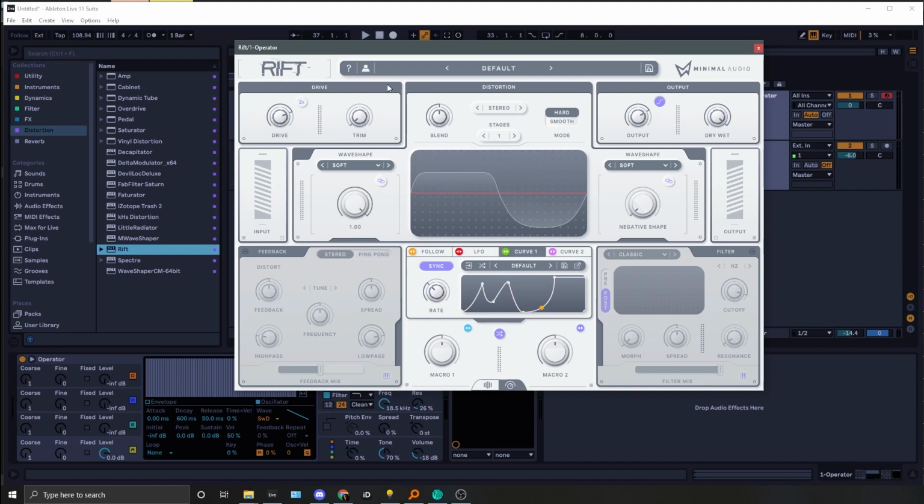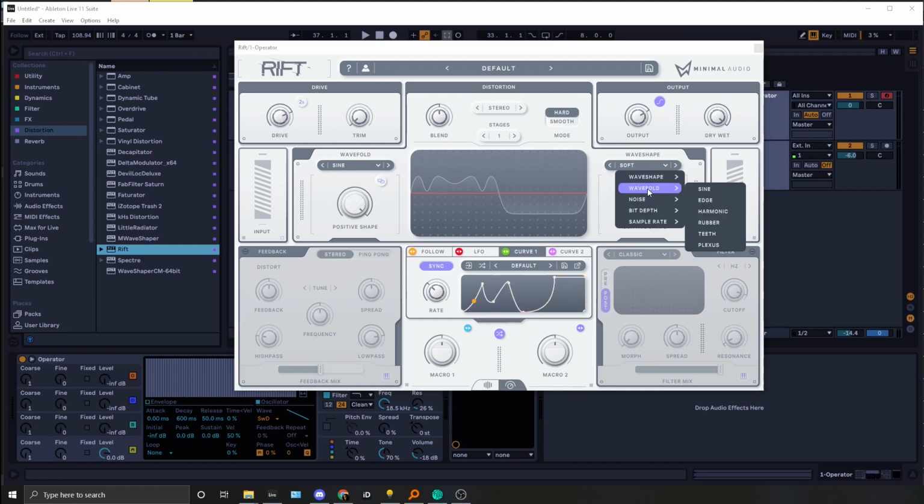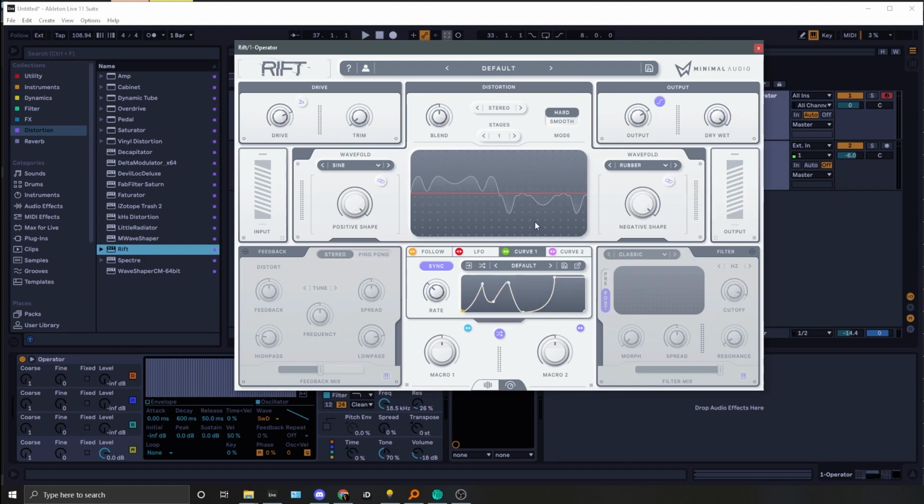So if we turn these knobs here, this is like the amount of wave shape you're applying. If we turn these all the way up and then choose different shapes, you'll see we get that. And then let's change this to, I don't know, any of these. So now you can see we have two completely unique shapes on the top and bottom. And this is cool because it's going to give us kind of the character of both of these different wave types at the same time, which is interesting.